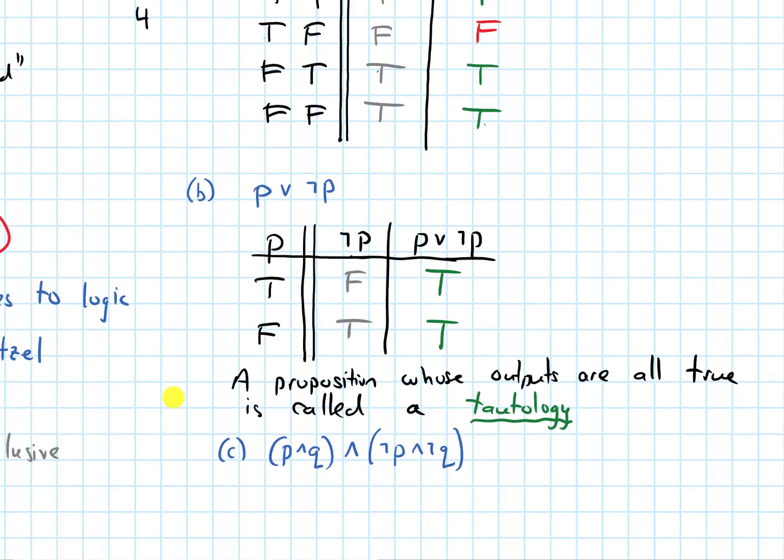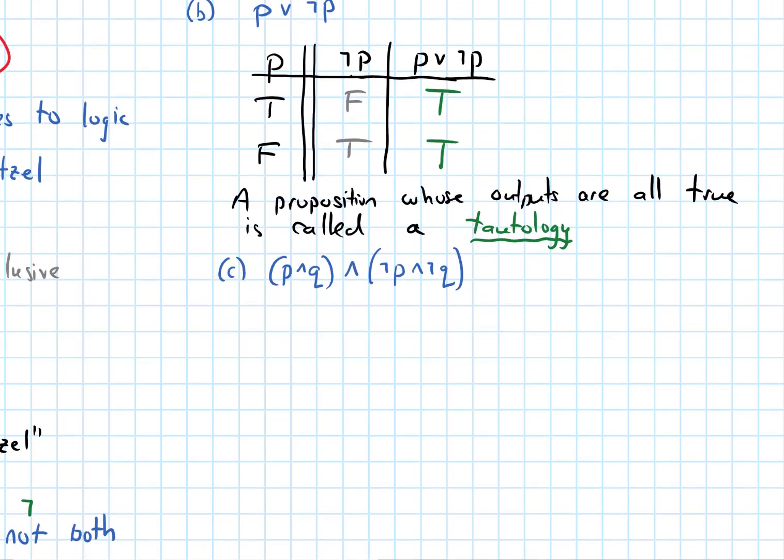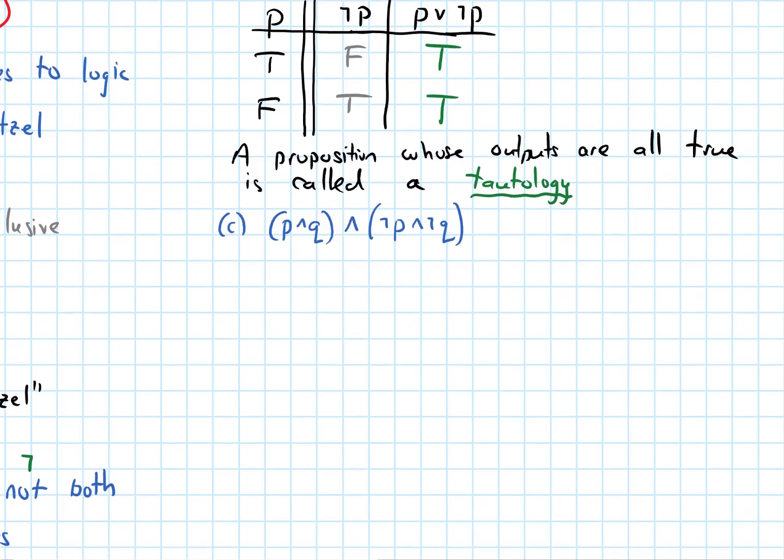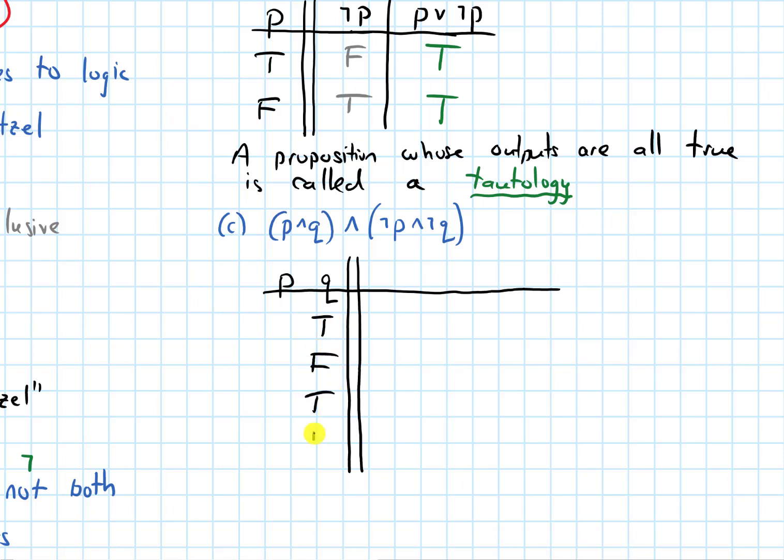Alrighty, so let's do another example. In this one, we have the statement P and Q in parentheses, and then in parentheses not P and not Q. So for this one, I'm going to put P and Q on the left-hand side of the two vertical bars, because those are the two basic propositions that are making up this whole compound proposition. And let's write down their truth values. So for Q, I'll alternate true, false, and then for P's, it'll be double trues, then double falses.